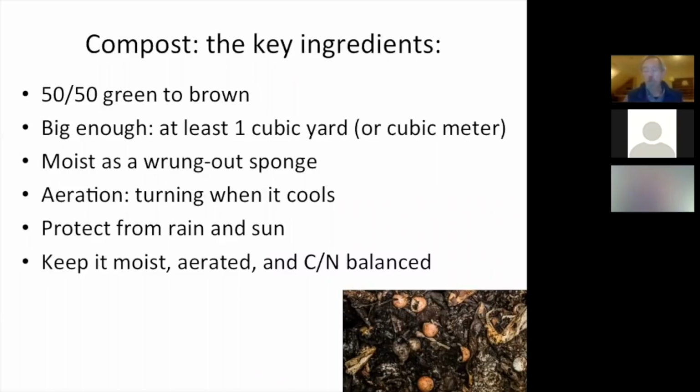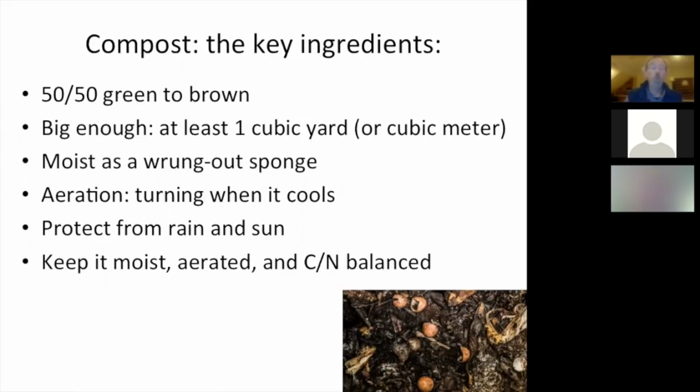You want to start with the right mix. In an informal way, to know that you've got the right blend is half green things to half brown things. Because what you want is to start with about 30-to-1 carbon to nitrogen, because that number is going to gradually go down. It's going to be 30-to-1, and then some of the carbon is going to go off into the air as CO2 as it gets decomposed by various soil organisms. So it'll go down to 25-to-1, 20-to-1, 18-to-1, and then it'll kind of stabilize at about 12-to-1. That's what you're shooting for.